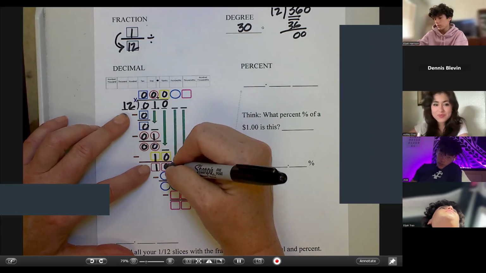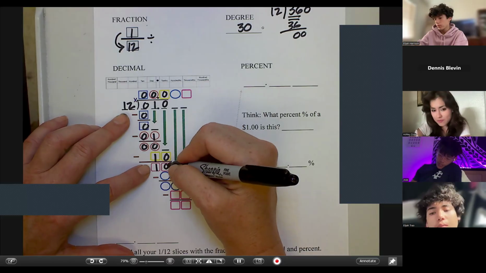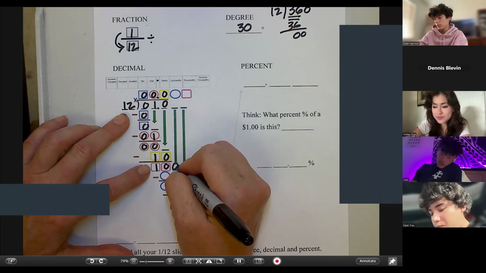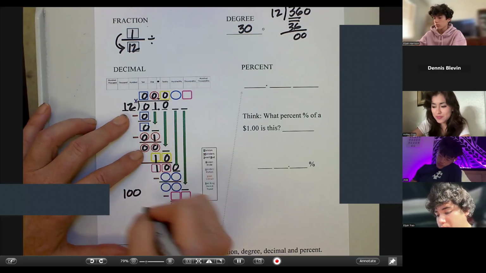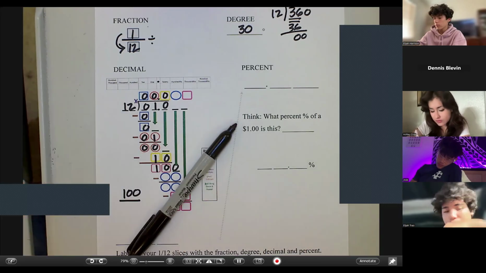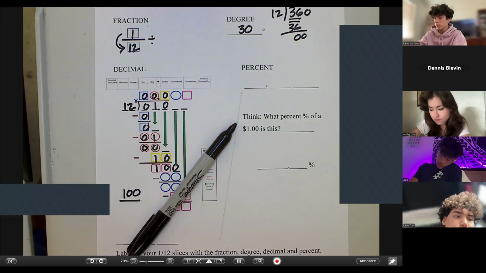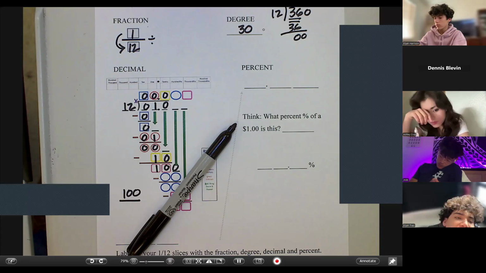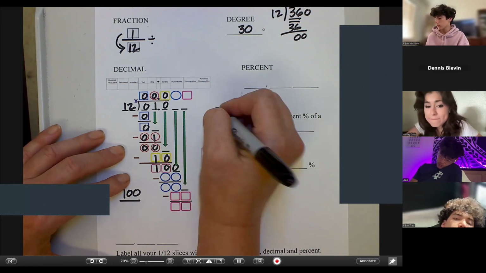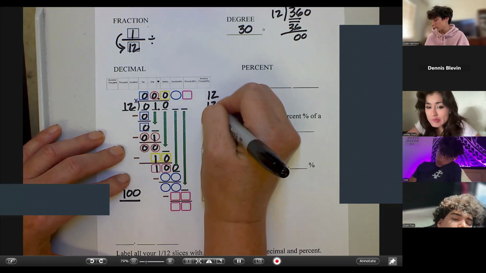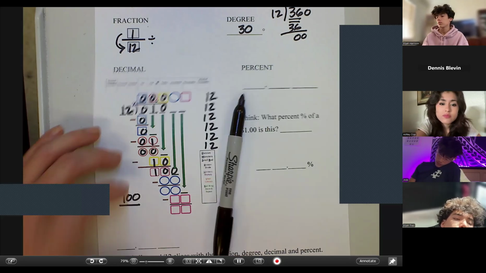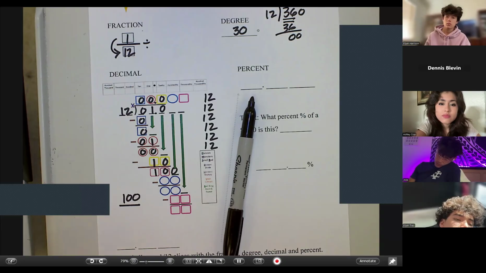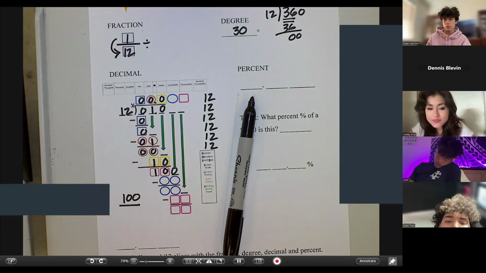Now you're asking yourself, how many times does 12 go into 100? So this is where you need your times tables. Look at your times tables. You should have a times table handy. What's the largest number that 12 can go into 100? If you need to, you can just start adding 12s until you get as close as possible to 100. I'm going to go get a times table. You should be finding your times table and looking it up.